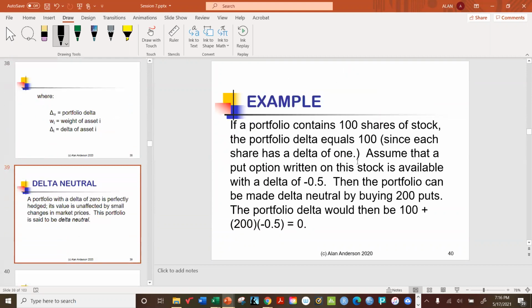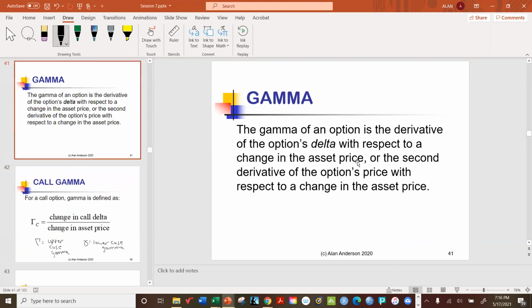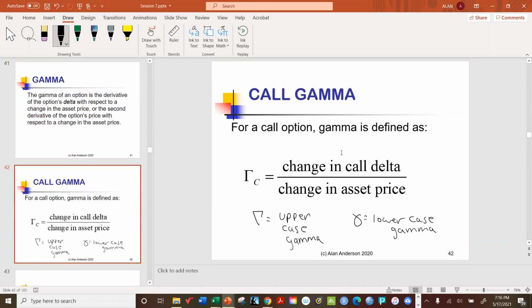So let's formally introduce this here. What is the actual definition of gamma? It is the change in the call delta with respect to a change in the price. Oh, I couldn't resist the temptation to show you that, yes, this is actually the uppercase Greek letter gamma. To the right, we have the lowercase version. Looks like a fish standing on its side, basically. So we'll use the uppercase version, and it's representing the change in the call delta with respect to a change in, in this case, the stock price. And as I showed you, this number cannot go below 0.